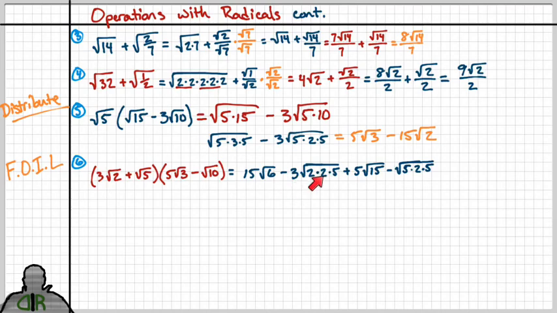Okay, that 10 on the inside would simplify down. So this would be 3 on the outside, and then 2 times 10 on the inside, and it simplifies there. Just double check your math there. And then the inners would be root 5 times 5 root 3, right here. And then last is root 5 times root 10, so that's what we get there. Okay, notice that I've already factored it. Oops, I didn't factor this one.